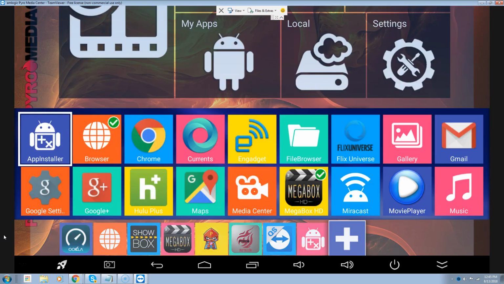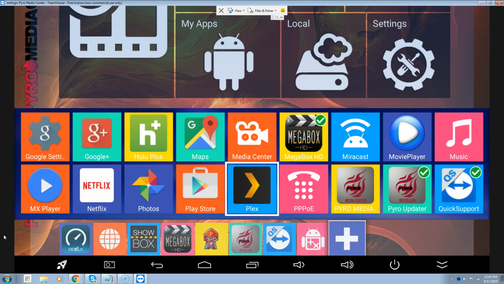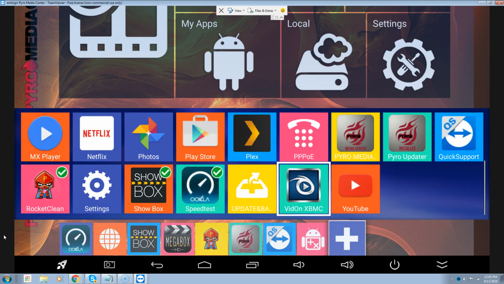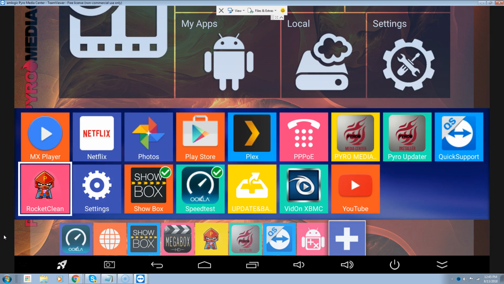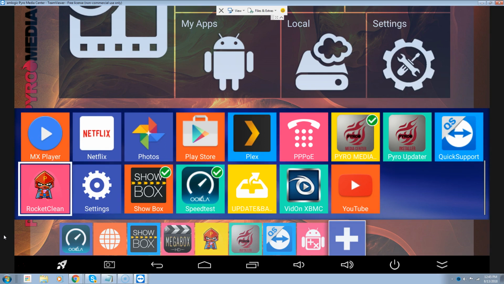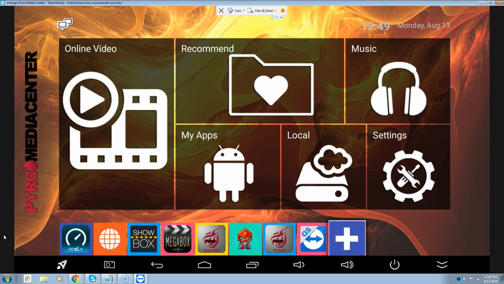So I'm going to turn off the app installer. And I have quick support, the updater, and the cache cleaner, the little rocket guy. So I'm going to turn off the updater, the quick support, and the rocket guy. So those will be removed from the bottom. And then being that I want it next to the mega box, now I'm going to click on the Media Center. So that puts it next to there. Then I'm going to click on our cache cleaner. Then I'm going to click on our updater and then the quick support. Then I'm going to hit return and you'll see that everything is organized the way I want it. So that's how you organize that bottom row too.